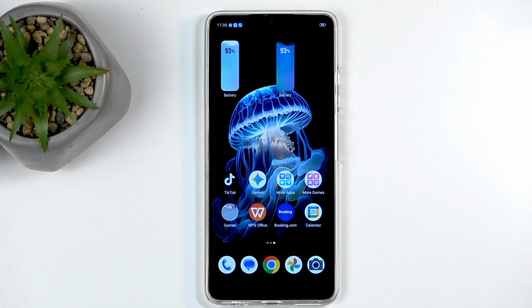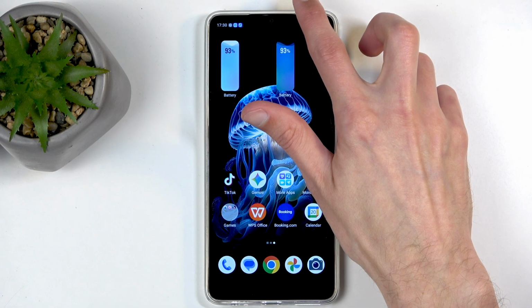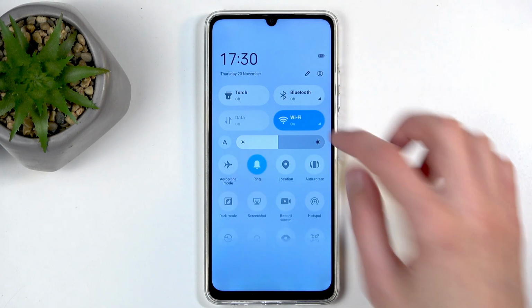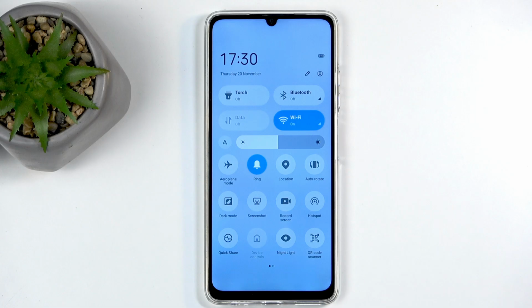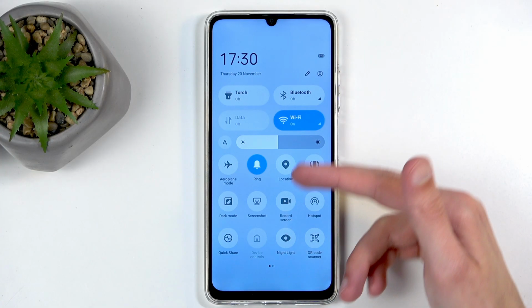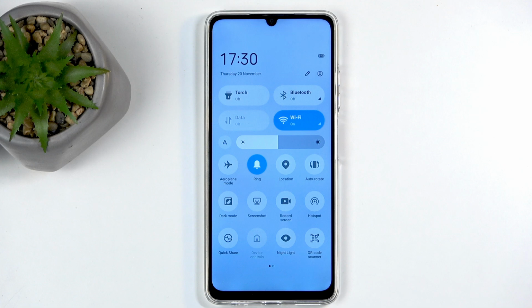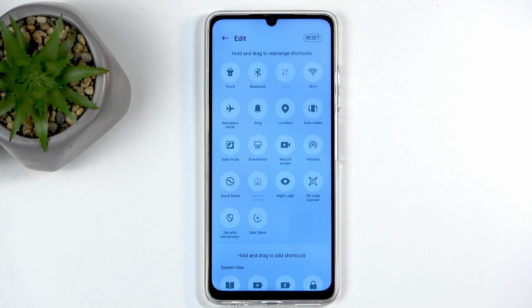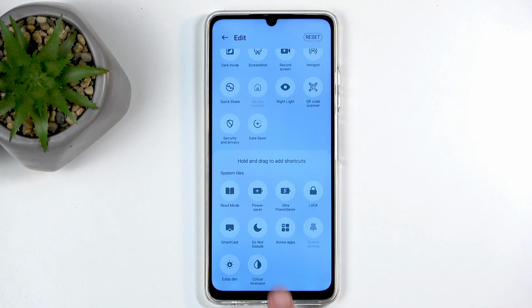So, to get started, you'll want to swipe down from the top of your screen like so. This brings down your toggles, and then when we swipe down again, it will extend the list of visible toggles. Now, I already know that the power saving toggles are not added by default into this list right here, so we will need to do that ourselves by clicking right here on this pencil and swiping down. You can find them somewhere here.